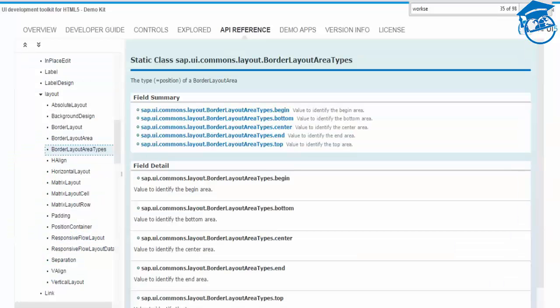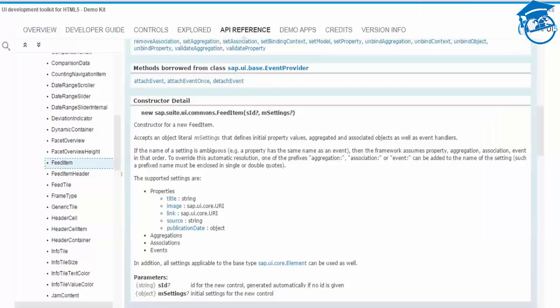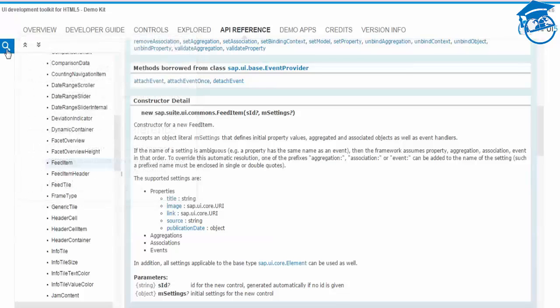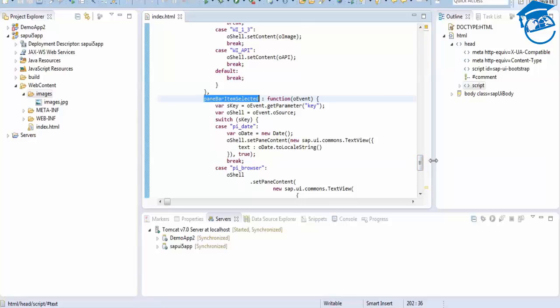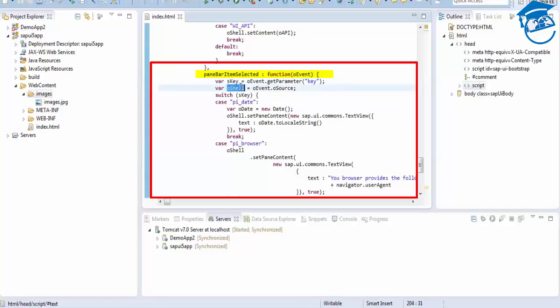So when you go to overview, yeah, overview, we have a search. Pane selected. So when you select a pane, it gives you a key, and once the key is date, then it gives you the date, and it creates a sub pane content, and there is a local date.